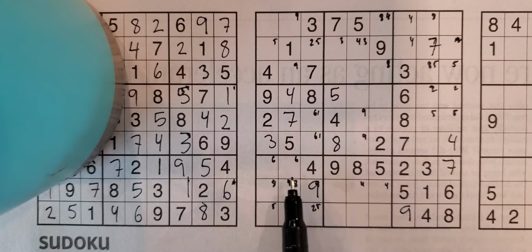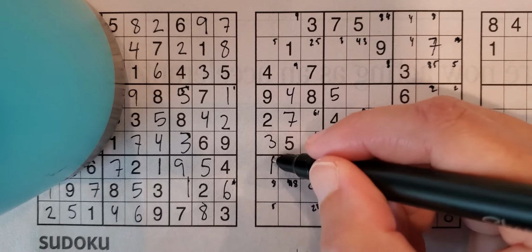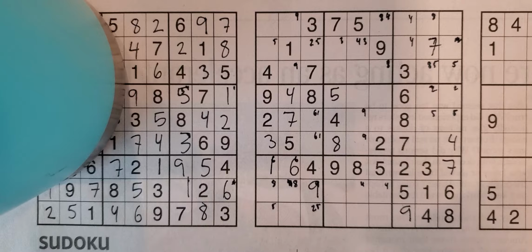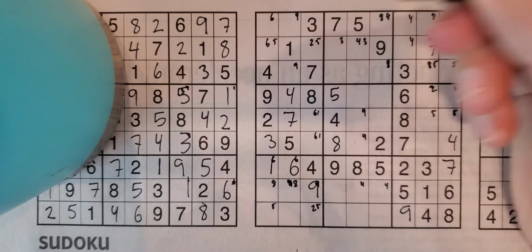What about here? Oh. This line needs a one. I need a six. There we go. And does that help somewhere else? Not exactly. Besides, I guess here, then we have six or six.